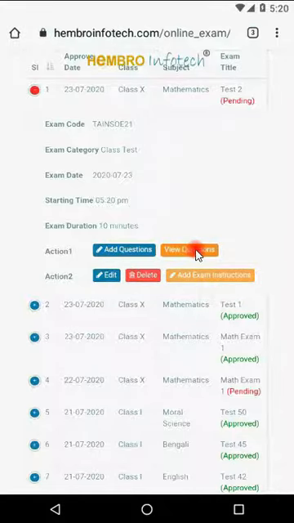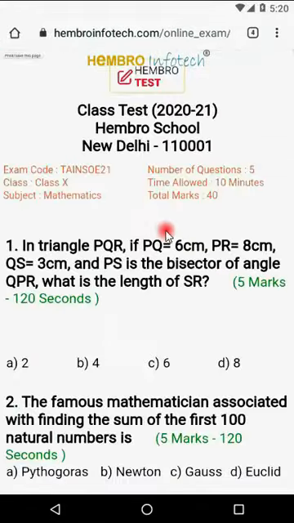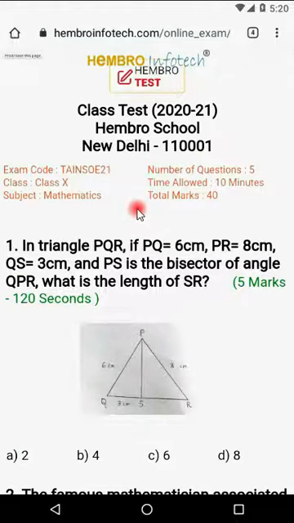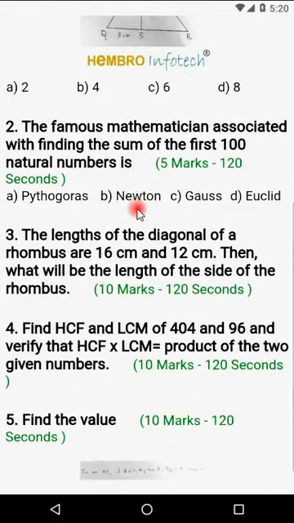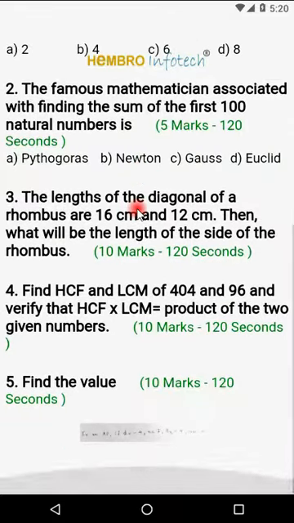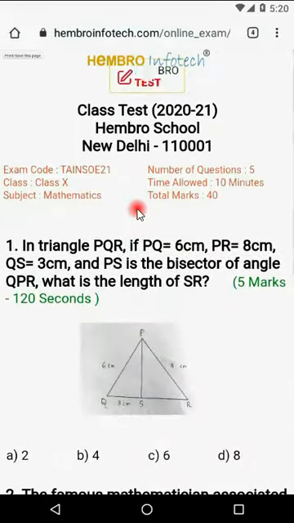So I'll click on view questions. There is one option, view questions, to make sure that everything is okay in my question. If something is found wrong, you can again go back to add questions and you can modify your questions. How you have added your questions, same way you can modify. I'll quickly go through the question paper. Here everything looks okay. I have not made any mistakes.